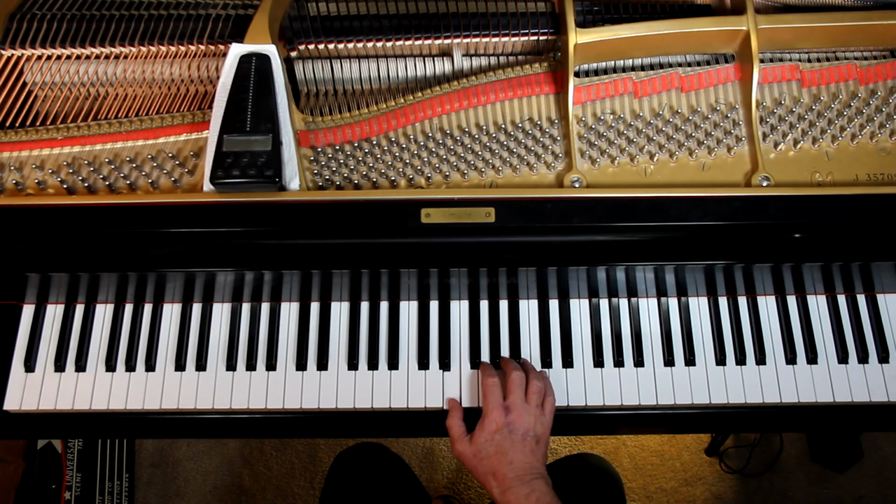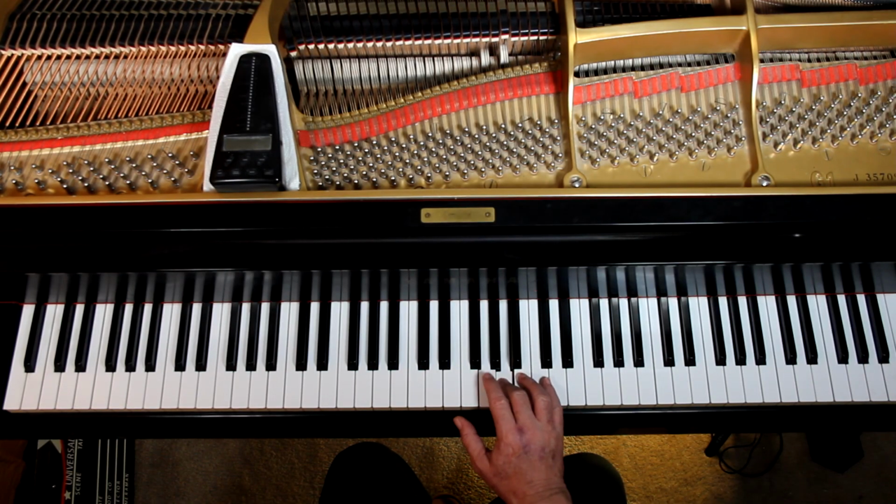Let's take it one hand at a time, make sure we got everything worked out. The rhythm shouldn't be a problem because they're pretty much all eighth notes, most of them. In the right hand, 1 and 2 and 3 and. Just watch the fingering, it's here. And thumb.